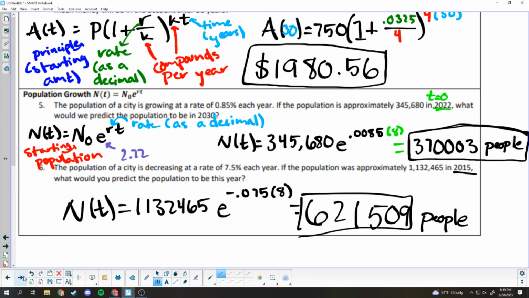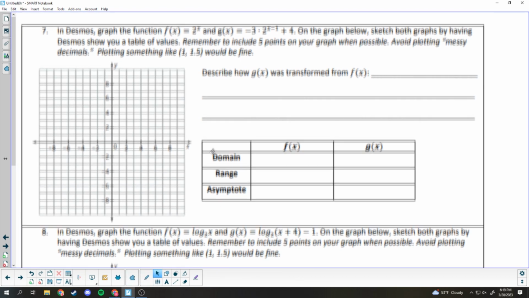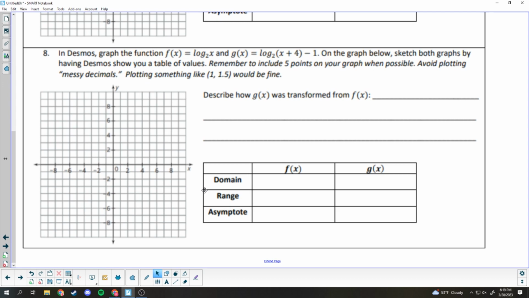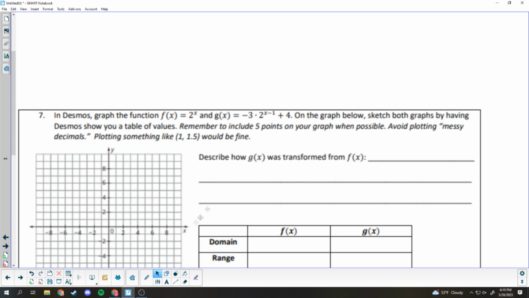All right, next up, we have probably the deepest, but also the thing that we've seen the most throughout the year, which is transformations, right? Carnegie loves these transformations. And so I recommend somewhere on your page, in the margins, or in an empty space, or even on a separate sheet of paper, write this down, right? This is so important. This will be the transformation equation, which looks like this.